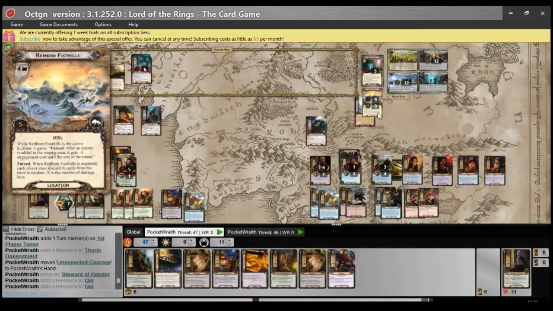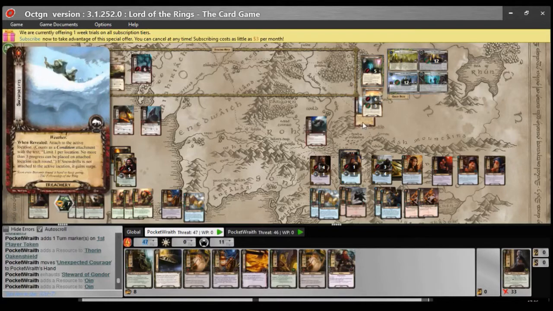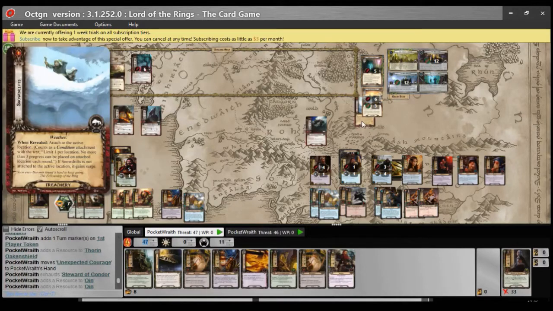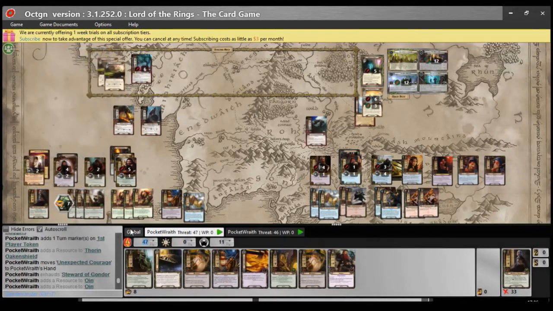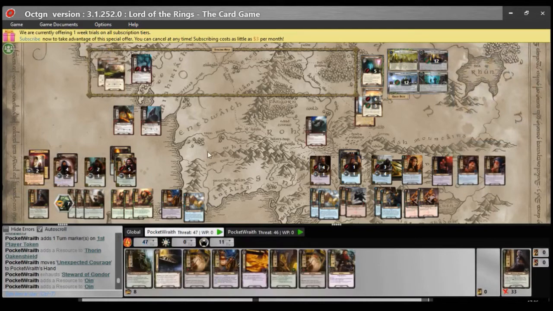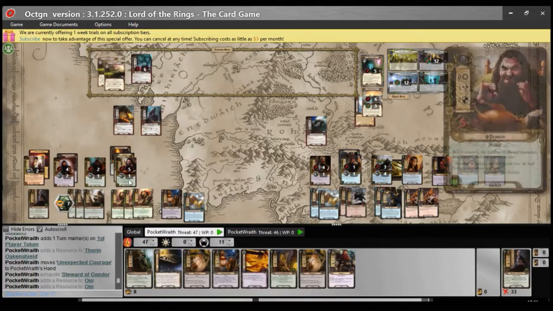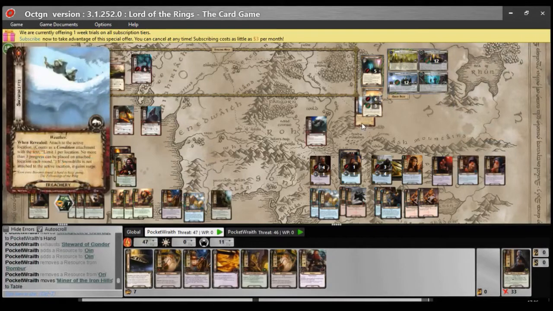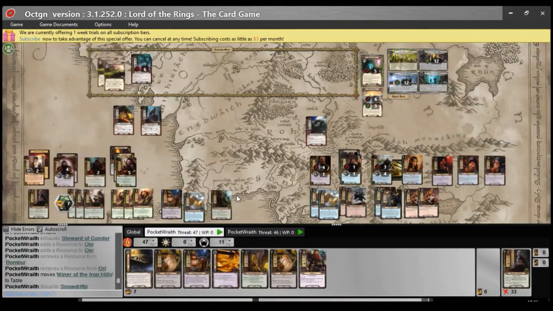Snowdrifts. Snowdrifts is not an issue because there's already 3 brothers there, unless I get another one, which I suppose is possible. So I guess, just on the off chance, let's play and discard Snowdrifts.